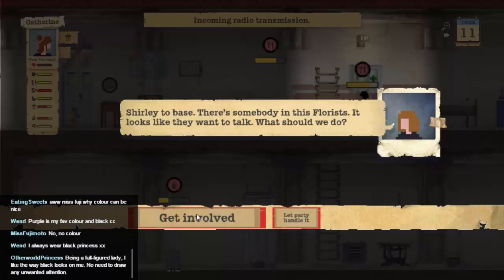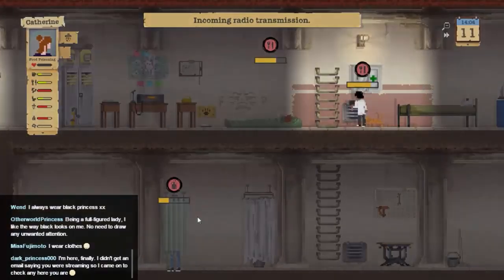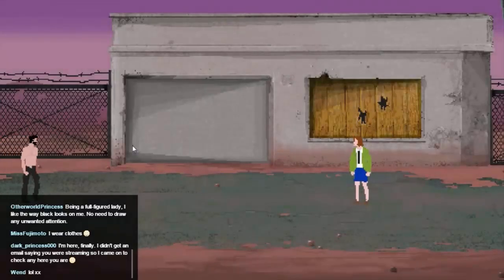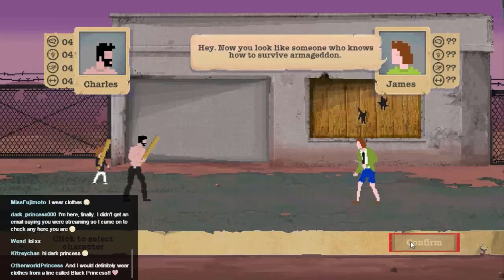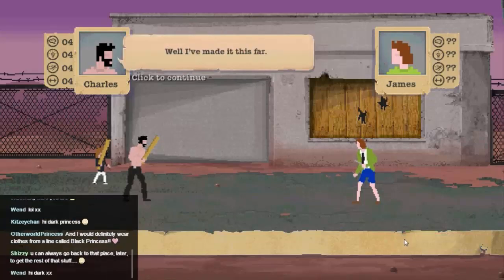Accept transmission. Someone in this florists. Why not? Florists. You look like someone who knows how to survive Armageddon with your no shirt and your plank.